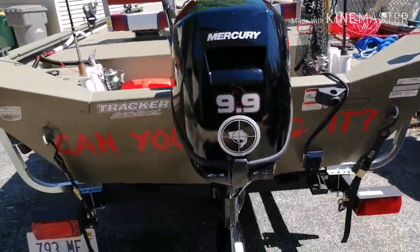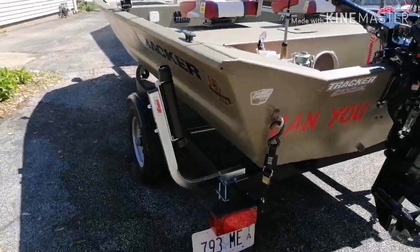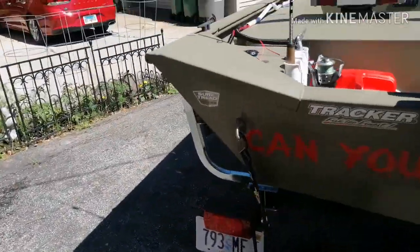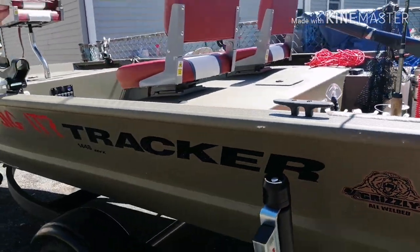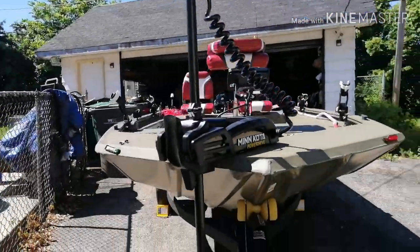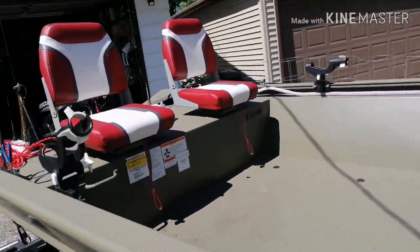That's it — that's what I've gotten done. I'm not exactly finished, but I don't think anybody ever really is with these boats. On the trailer I just added some guides after my first time out. I've heard these particular ones can rub and scuff up the boat, but it's gonna happen. That's all I've got for now — I'll go into more detail on the trolling motor, the fish finder, and everything else in future videos. If you have any questions feel free to ask.